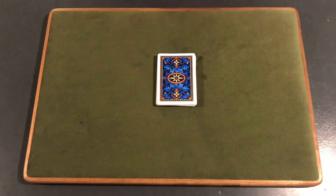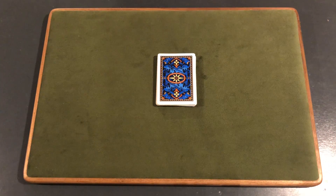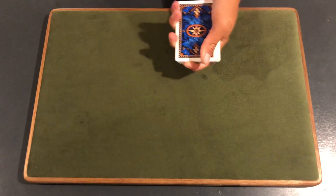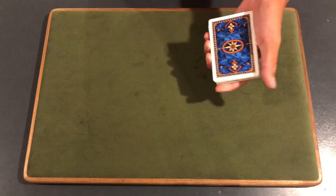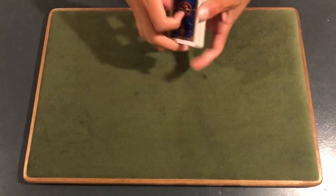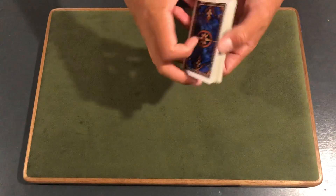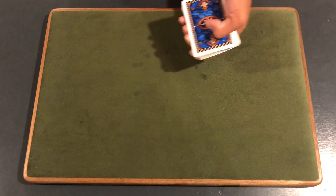Let's get straight into the reveal. I know it's going to be difficult to keep up since so much happens in his routine, but hopefully you watched the performance and have a general understanding. He starts the trick with a deck box and takes out half the cards. About halfway through, he makes that half of the deck disappear and it supposedly reappears inside the box. What's actually happening is the other half of the deck is just sitting inside the box the whole time — that's how he makes it reappear.